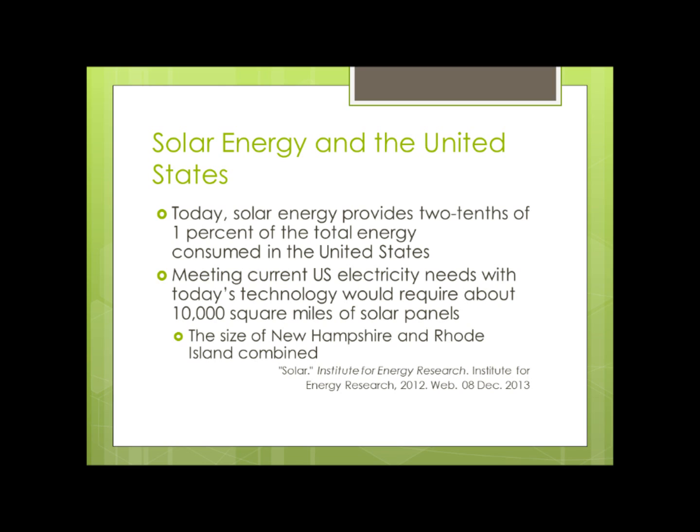So it only provides 0.2% of the total energy consumed in the United States. That is nothing. That's way nothing. So you see solar panels a lot of places, but it's really not that much. And then it would take 10,000 square miles of solar panels to meet the current U.S. electricity needs. So that's a problem that you would probably talk about in your presentation about what we're going to do to fix that, or what we would have to do to fix it if we were going to use solar power as the main energy source.